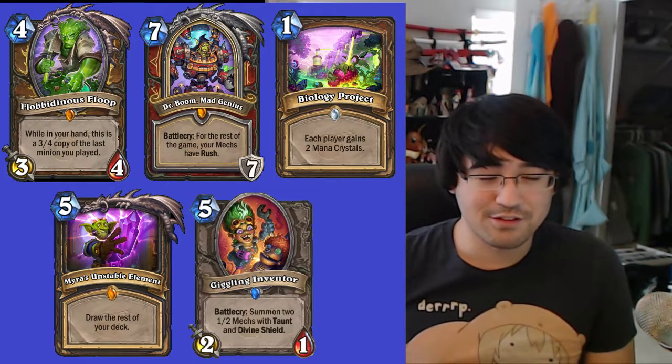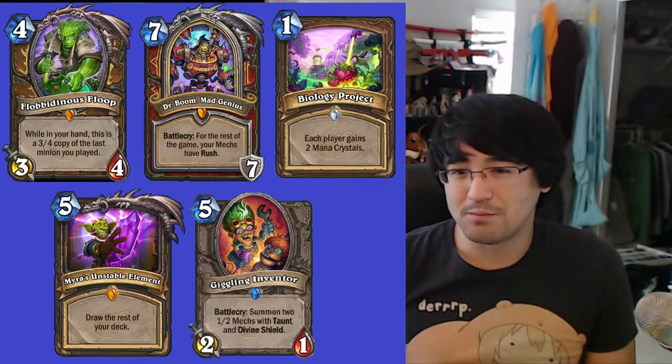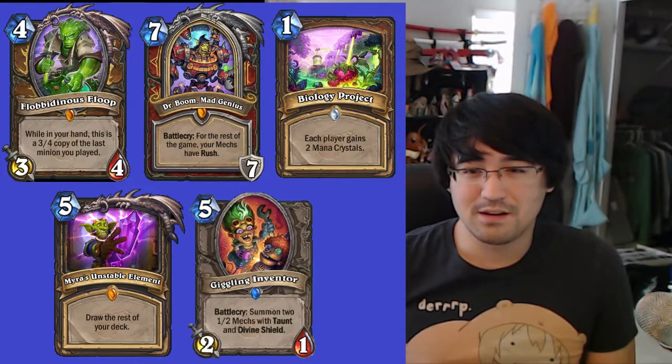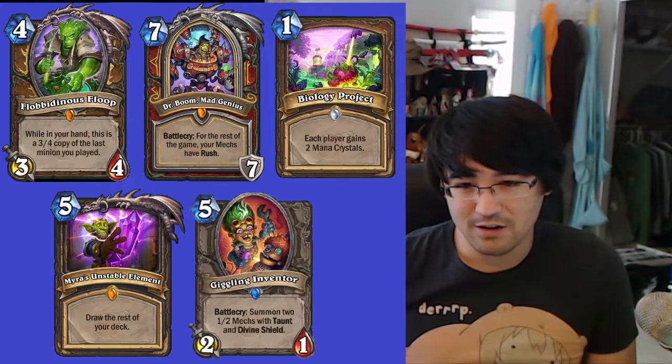We also have Myra's Unstable Elemental. 5 mana, draw the rest of your deck. This card just screams, build around me. I think it's going to be an easy fit in Kingsbane Rogue. I'm not sure what other kinds of rogues it fits in, but it's a pretty fun, exciting card. Extremely powerful. And last but not least, the card we just saw, Giggling Inventor.